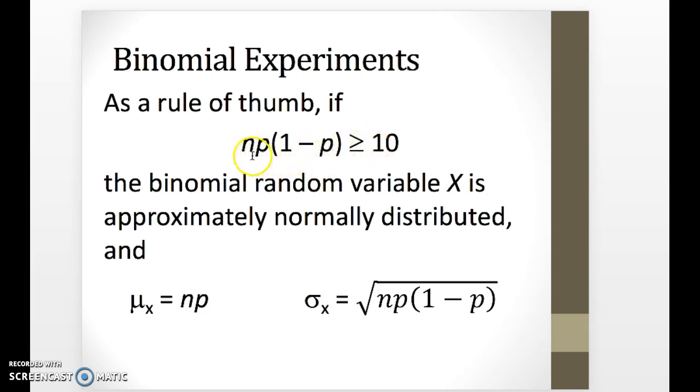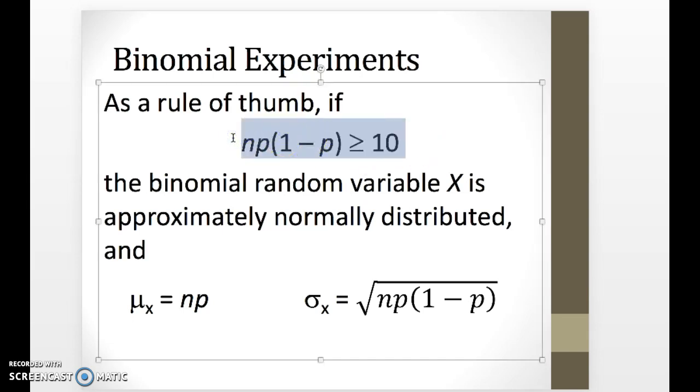What we do is look at the combination of the n and the p values. If the n times the p times 1 minus p is bigger than or equal to 10, then you could use a normal curve to approximate your binomial. If it's not, then you're out of luck. So what I want us to focus on is just understanding this criteria. Again, in practice, we could just use the binomial distribution in StatCrunch, but later we're going to see this part over and over again. And just to recap these formulas, these are your Chapter 6 formulas for mean and standard deviation.